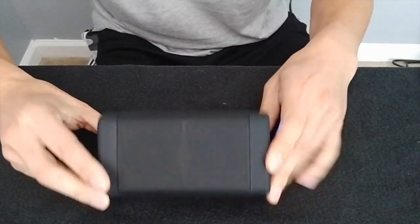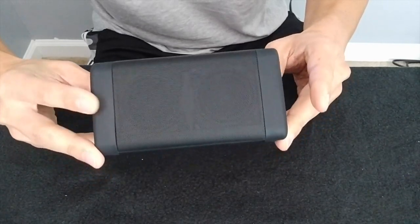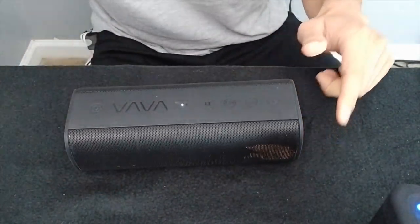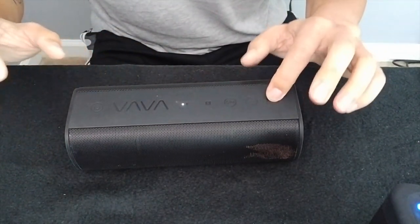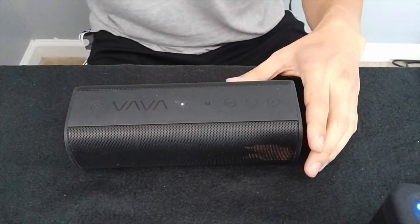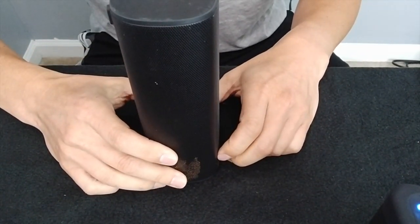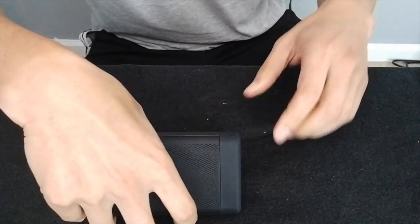Now that was actually shaking the table just a little bit. For a super small speaker like this, that sounded pretty good. Now I'm a bass head — I have a stereo setup in my car, I've had subs in there for a long time, and I love great sounding speakers. This, for the size, sounds really good actually. Let me put this over to the side and we're going to play the same song with the Vavavoom and see the difference. Now the Vavavoom is obviously larger — it's got more drivers on it and stuff like that.